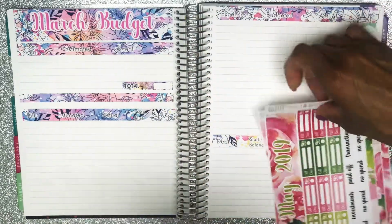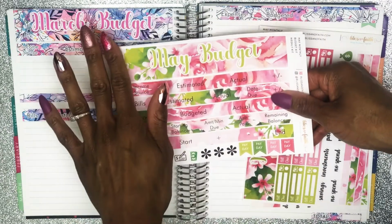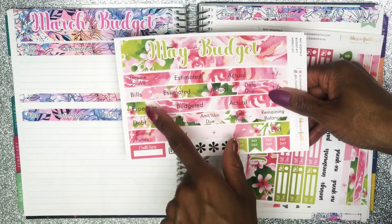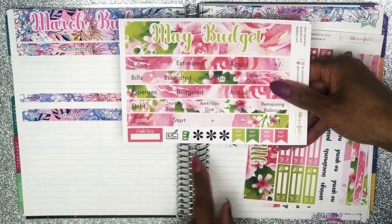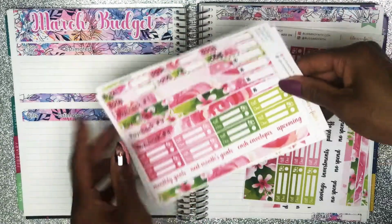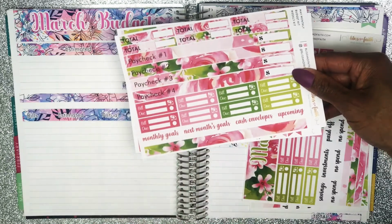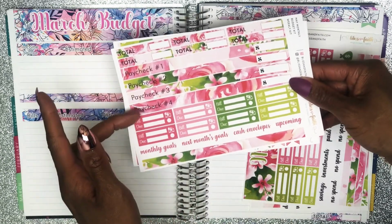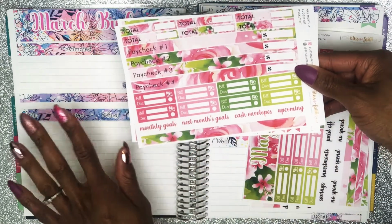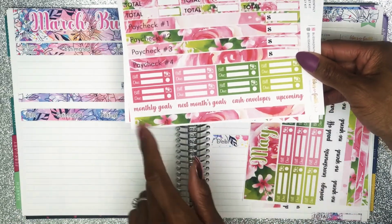So for the kit, you're going to have again your header washi for your notes page for the budget, so May budget, and then you have income, bills, expenses, debt, sinking funds. I have a credit score sticker here for you, a couple little icons, some asterisks, 4 paydays. You have a total of 6 total stickers, 4 paycheck sticker strips. So if you're going to do your budget week to week or paycheck to paycheck, you have 4 paycheck strips for that. You have a total of 8 bill due stickers on this page, which are sized for the monthly boxes. Then you have monthly goals, next month's goals, cash envelopes, upcoming script text, and a piece of washi.